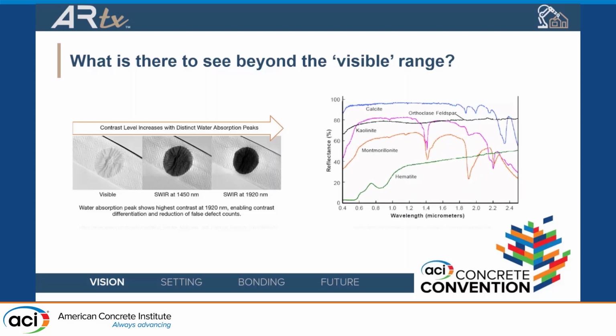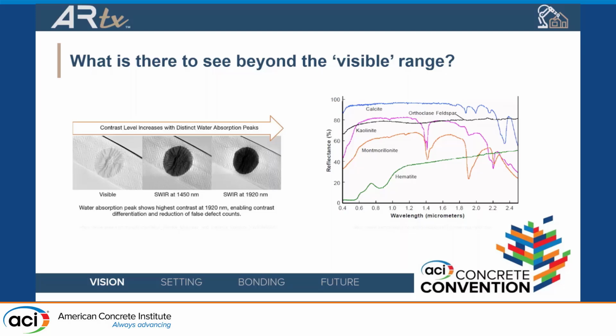Another way to look at this is a reflectance chart. Here the x-axis is wavelength, and the y-axis is how much light got reflected. Depending on how you think about it, it's also how much light has been absorbed. This is actually for geological mineral deposit identification. You can see that, for instance, calcite has a different signature than kaolinite, which is the deposit that we actually get our calcined clays from.